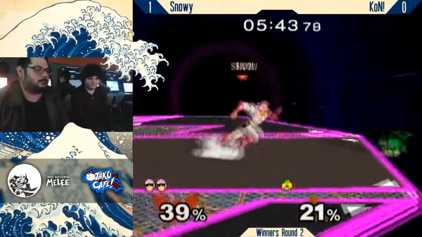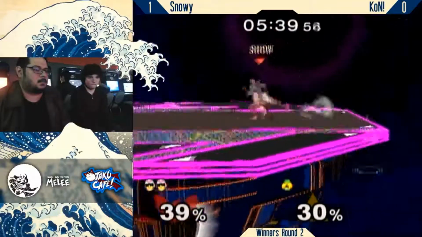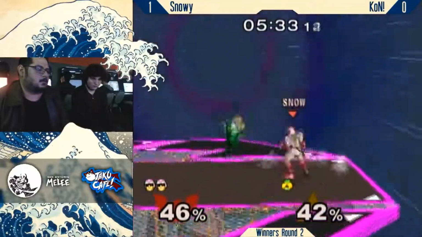Gets greedy with that F-tilt when you even have knocked out at that percent. It's a grab. He's getting really greedy with those F-tilts trying to cover that place.